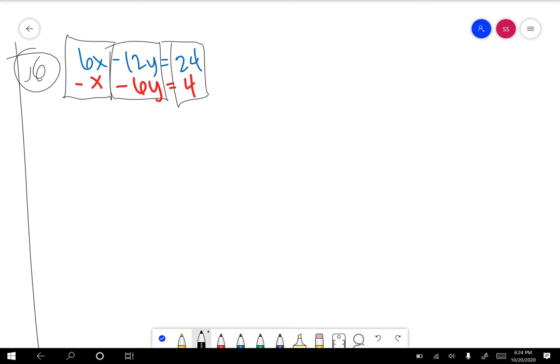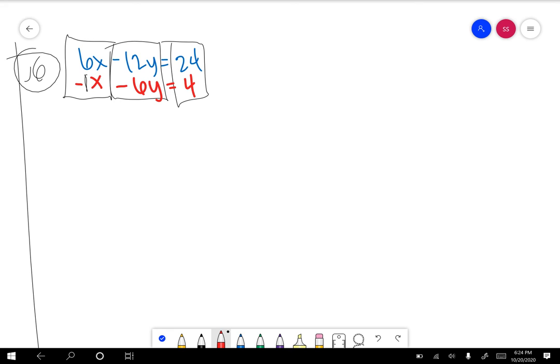Now we need to figure out how to multiply one of these equations so that either our x values are opposite or our y values are opposite. You can choose either one. In this case, it would be pretty simple for either. With our x's, we have 6x and negative x, so we don't need to change the sign at all. We just need to get that x to a negative 6x. In that case, we would multiply, right? Remember it has that invisible 1 there. Right now it's a negative 1. We need to get it to negative 6, so we would multiply by 6. Okay, so that is one option.